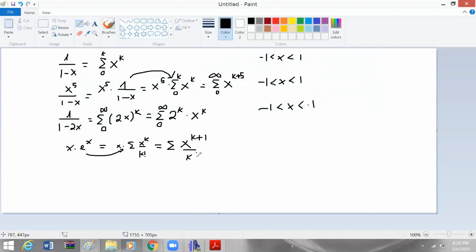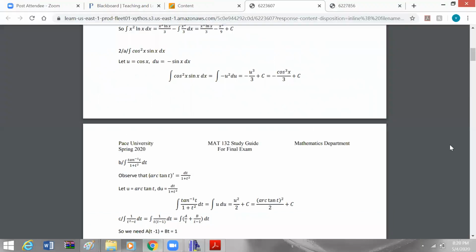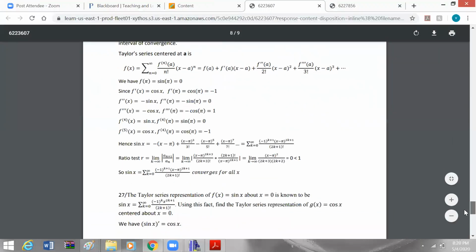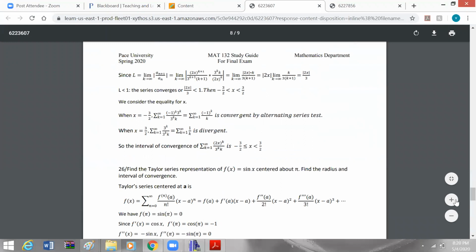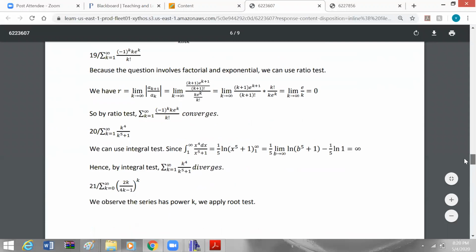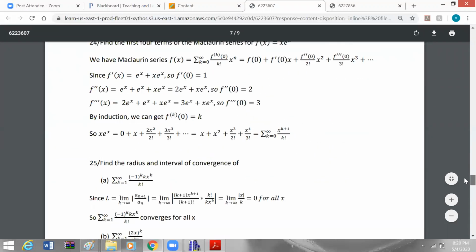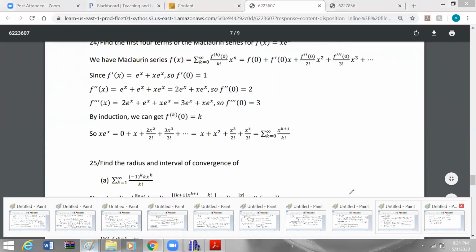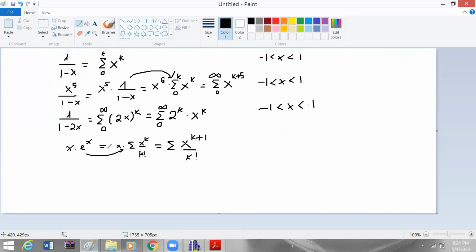So this is where we're going to have to deal with, instead of writing down a Taylor series. So when I use the Taylor series for the final exam study guide for x times e to the x, for example, I got the same thing. So I take the first derivative, second derivative, third derivative, and I do so, I'm going to get x to the k plus 1 over k factorial. But in this case, I can literally just apply the e to the x power series and solve for that. And I'm going to get the same thing, but it depends on what the question is asking to do.